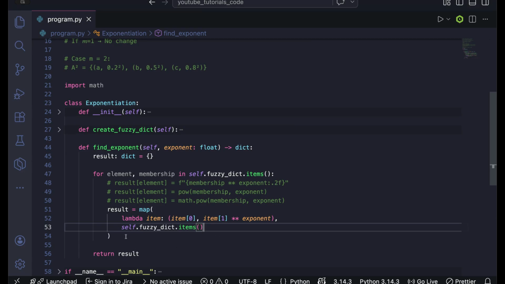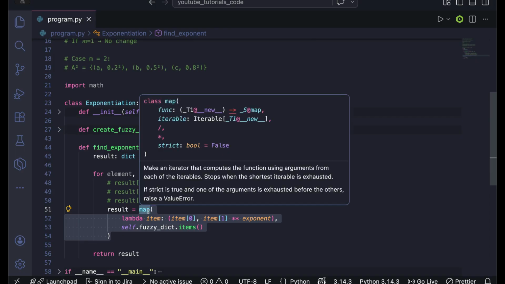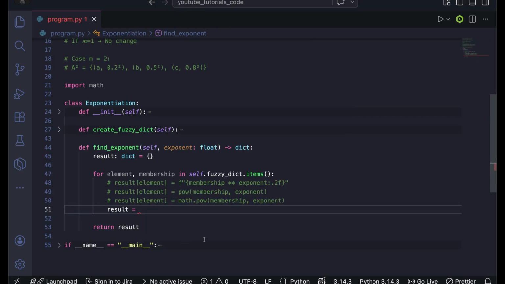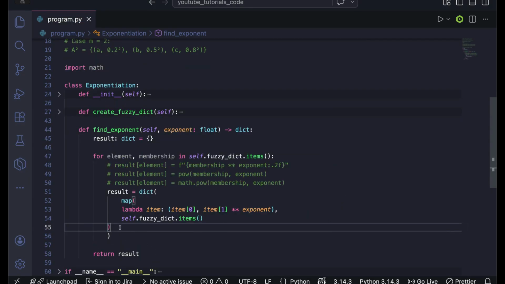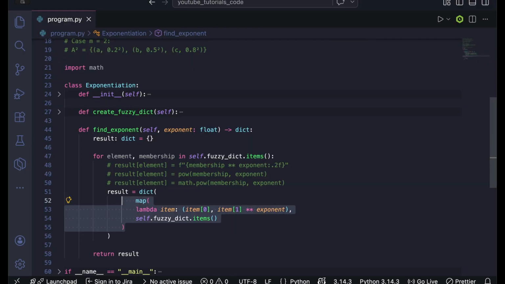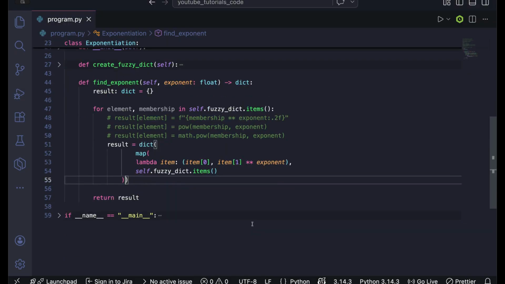And therefore map this entire thing finally. After we do this, the result that we'll get will be in the form of a tuple, right? So what we need to do is wrap this up inside a dict, okay, like that. So this is one way of doing it.